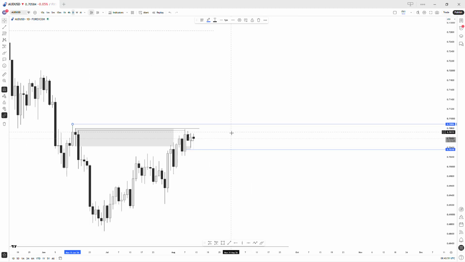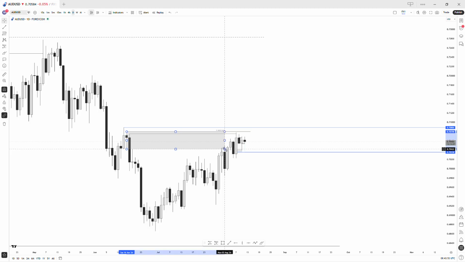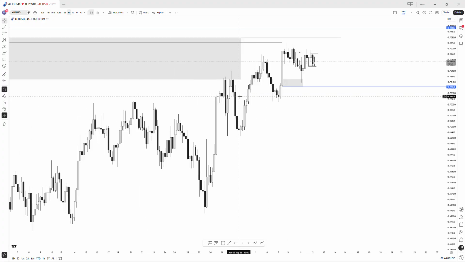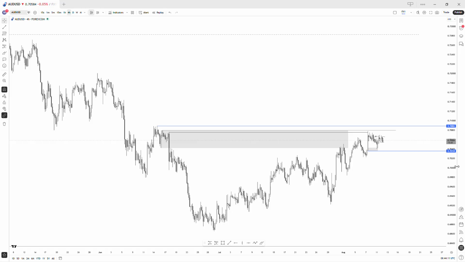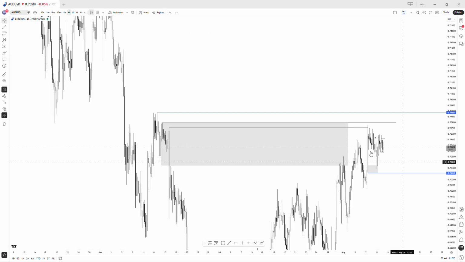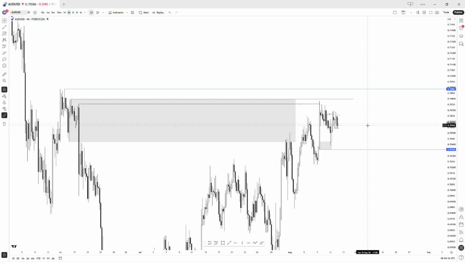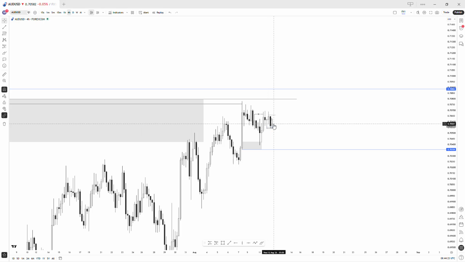You can see that I have drawn this zone over here where price was mitigated, and from there it has been moving to the highs. You can see that we've taken this internal high and left the highest high. We've left that high intact without it being run. So right now we are looking for an inducement, then we see price move to that high, which is this high.